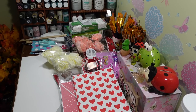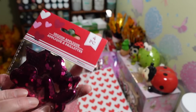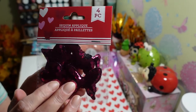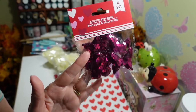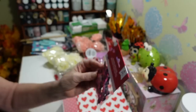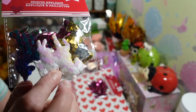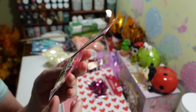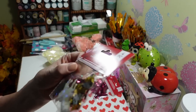They have these sequin appliqués — there are four in a pack with a unicorn, a butterfly, and a flower. The back is just a pink fabric. They're really pretty and you could use them for all kinds of things. They'd be cute for a little girl's room or on little clips for a girl's hair. They also had a pack of all different colored unicorns — really cute. You could easily attach a clip or make a little pin.